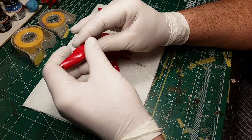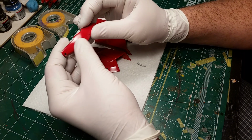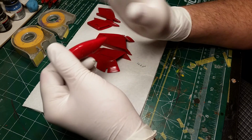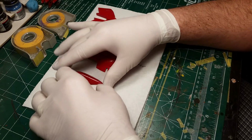It looks really natural. And this kit would have been a good test bed for that, to try that technique where you panel line before you paint. And I think in my next kit I'm going to try that, because I always loved his panel lines. There's just something about the way they looked that was really impressive. The best I've ever seen.